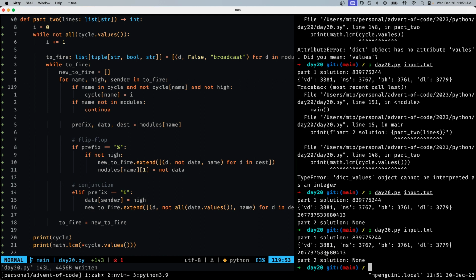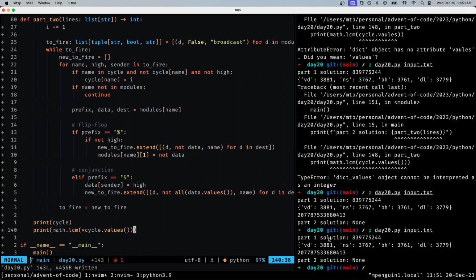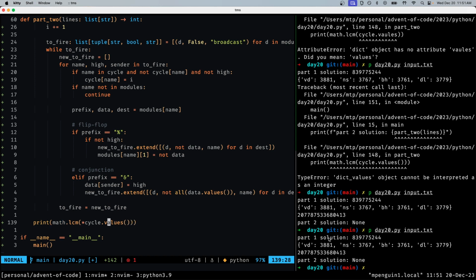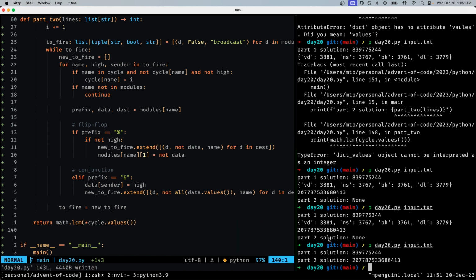So it starts all off at 0, hits it for the first time at 3881, then we'll hit it for the next time at 2 times 3881. Again, if these were offset, this would be more complicated, but it's not. So yeah, that's that. And then we can just get the least common multiple of these values and return that to get our solution, which is correct.